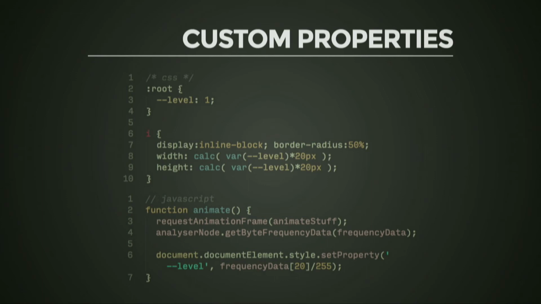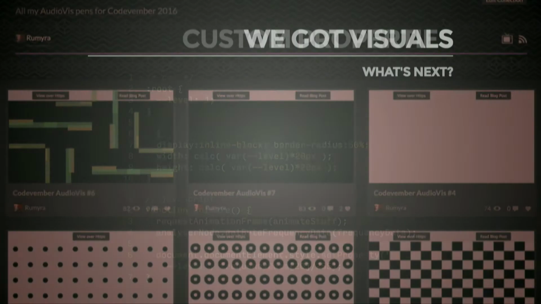So I'm analyzing this data with JavaScript. I can pipe that real time now into my CSS. That's pretty cool. That's JavaScript all up in your CSS rather than the other way around. So here at the bottom of this code, and I won't dwell on it because it's the end of the day, we've all had a long one, document.documentElement.style.setProperty. I'm accessing that root level declaration that I've put in at the top. And I can change CSS properties with that. So I can just pipe the data that I'm getting back from the audio analyzing straight into my CSS. It's a great thing to play with. It's a great thing, like I said, to get creative with.